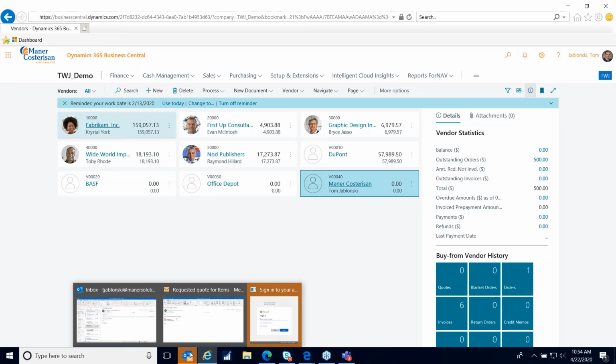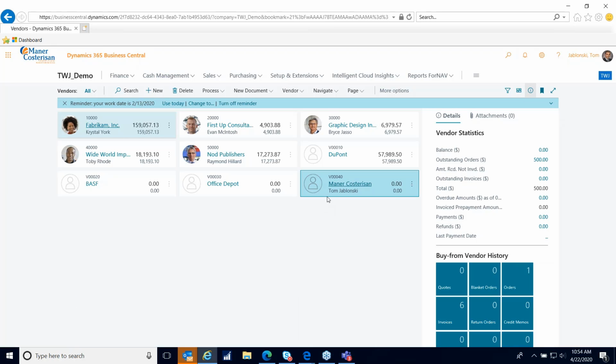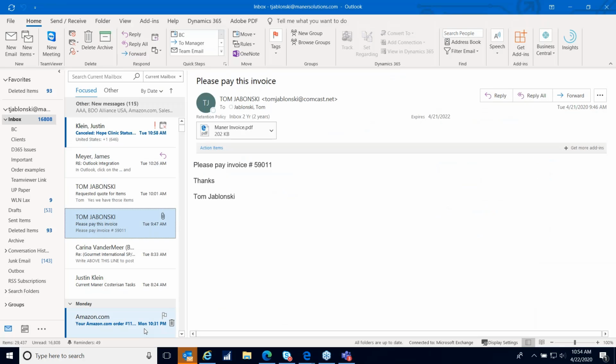There is a minor install that has to happen, a relatively easy thing to do, and we can walk you through that if you're interested in moving down the path of taking advantage of this. But this is a really cool, powerful tool that is now available to you to be able to start looking at your information inside of D365, all from within your Outlook client. So let me move this out of my way.